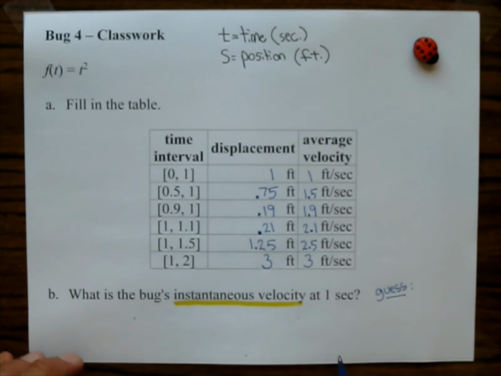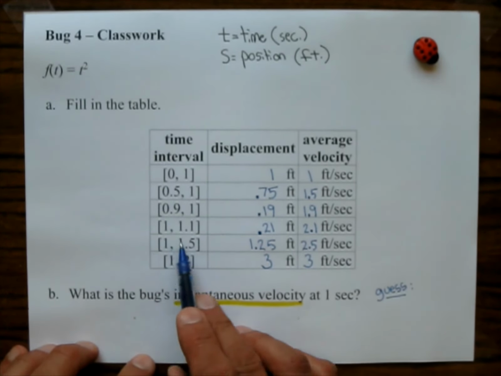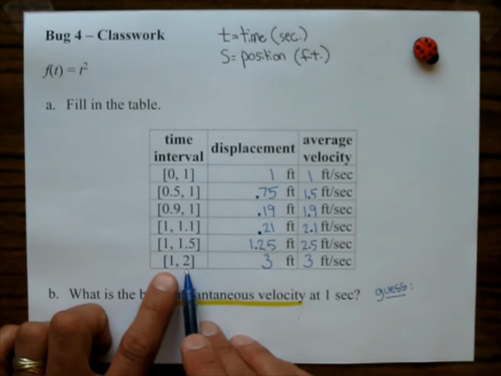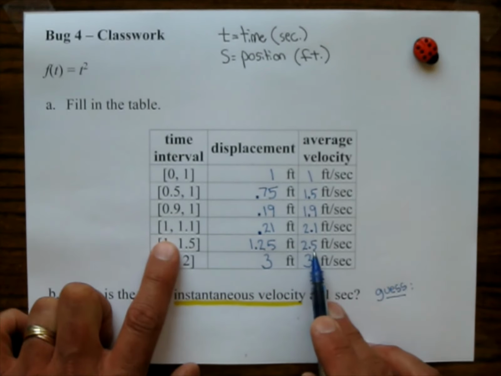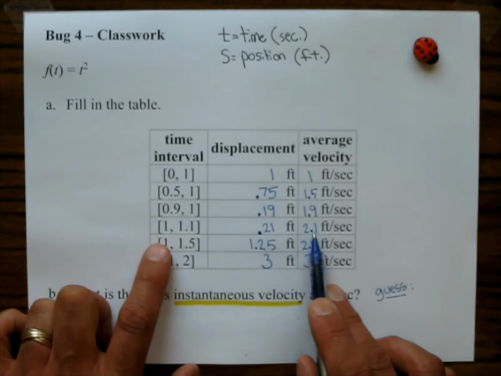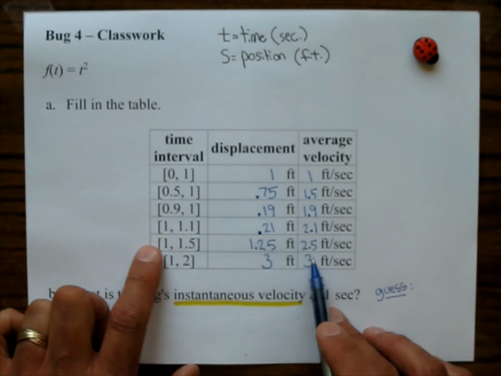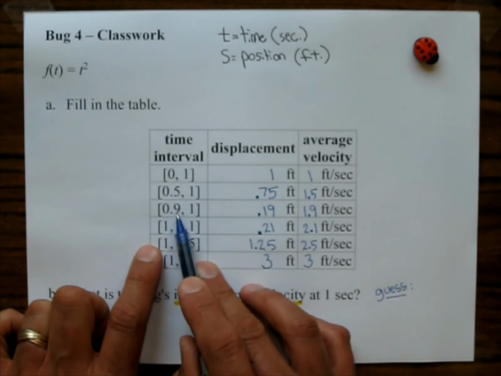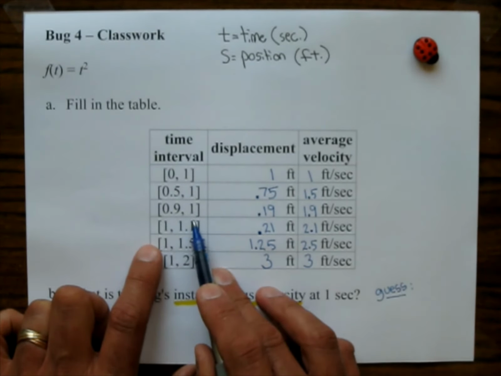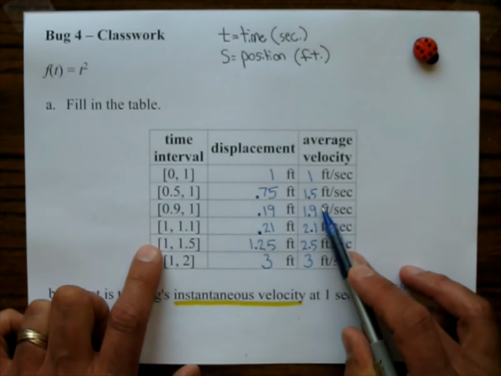And the instantaneous velocity, our guess is going to be based on what we have up here. Look, our time interval is 1 second, and then it's shorter, then it's shorter. What's happening to the average velocity as we are getting shorter time intervals and we're adjusting the right-hand side times? We are getting closer to some number, like 2.1. Where's that going to? And then when you're adjusting the numbers on the left-hand side and keeping 1 fixed on the right, look what that's getting closer to.